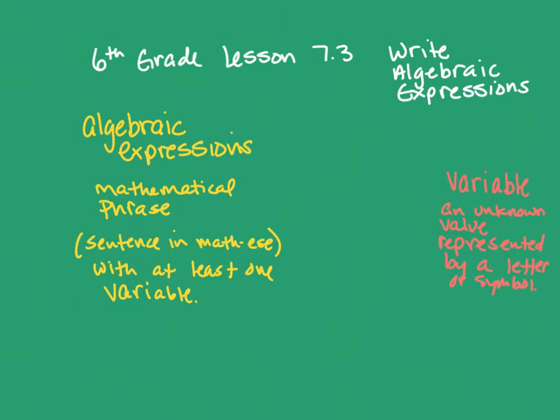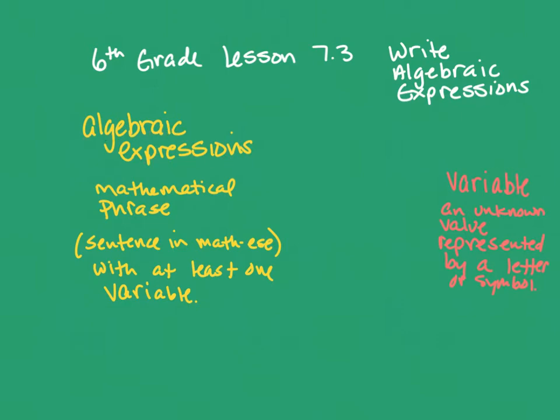It's represented by a letter or a symbol. Usually we use x. I like to use x because it doesn't really look like any numbers that I write. But it's usually represented by a letter, any letter, as long as you specify what it's standing for. So a variable is usually when you're seeing letters in math expressions, because they're representing an unknown value. We're not sure what it is, but it is a number. So x, y, a, b, whatever. Those are variables.